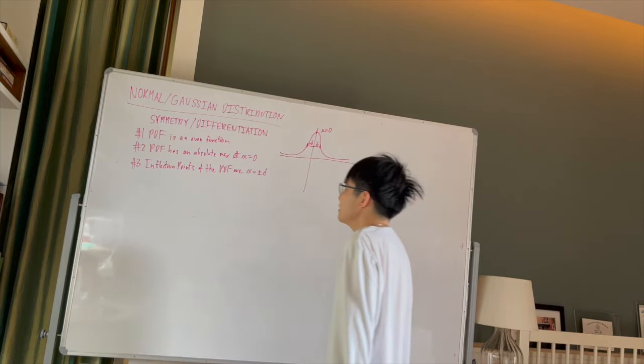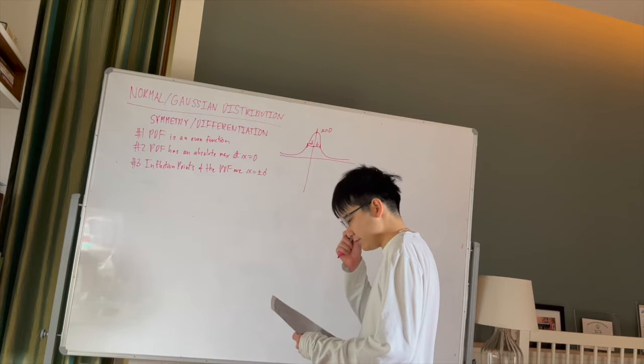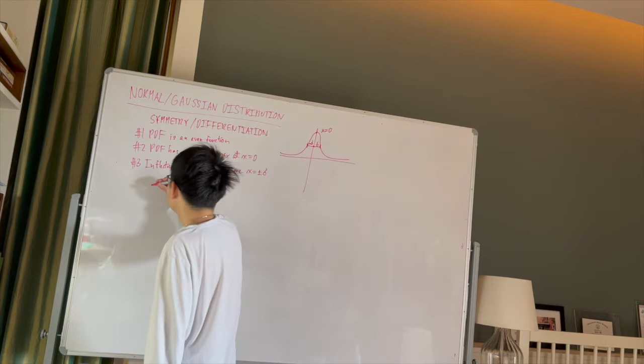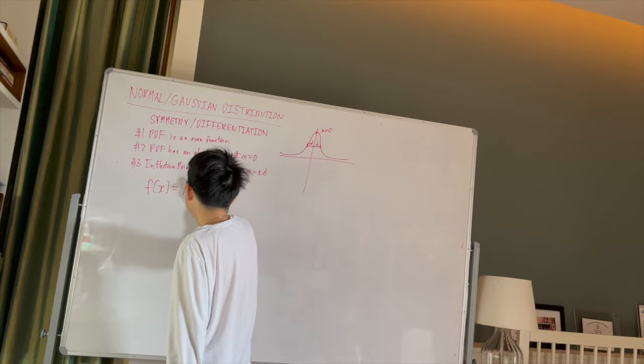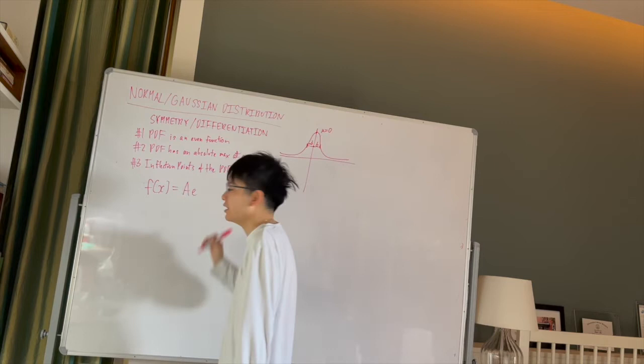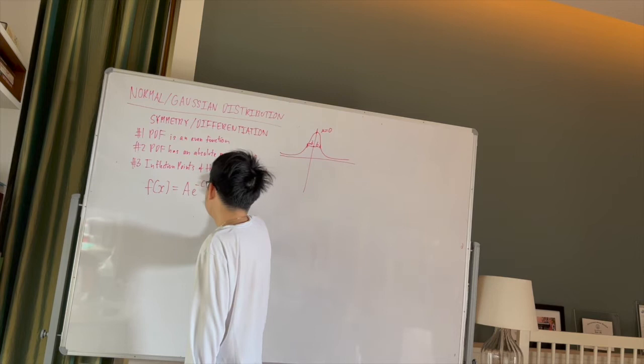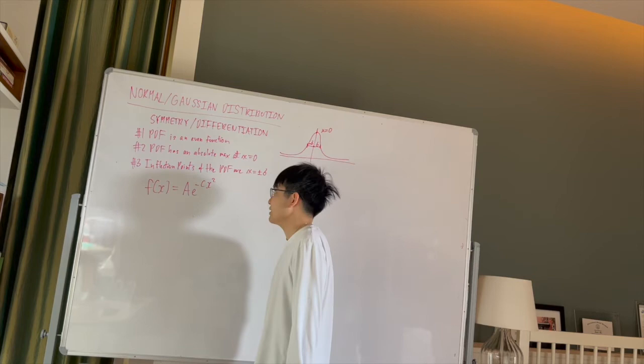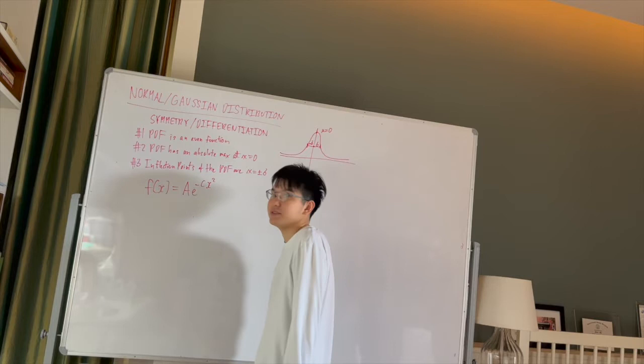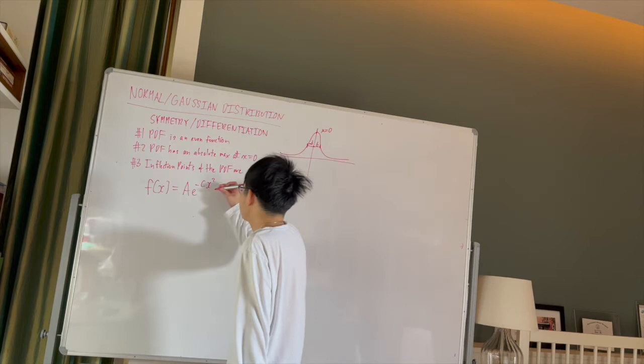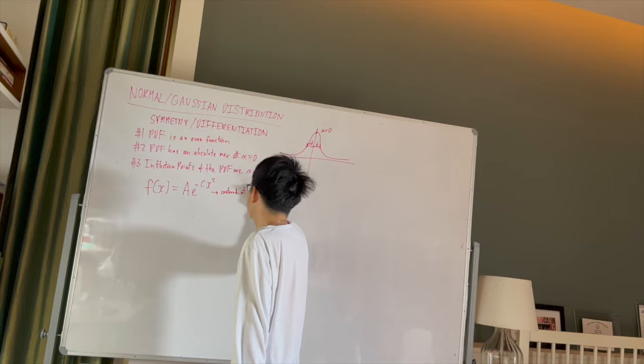So how do we define the normal Gaussian function? It's very nice. I'm going to put it in the most simplest form possible. A Gaussian function is a function of the form of any constant A, capital A, multiplied by the natural exponential function of minus C x squared. So you basically have an exponential decay, but it's decaying at an x squared rate. And you have a little constant C in front of it as well. Now, this is if it's centered at zero, mu equals zero, with sigma equals one.